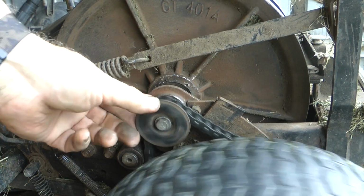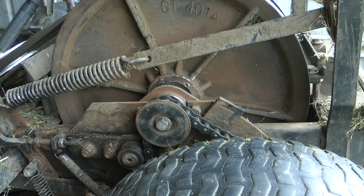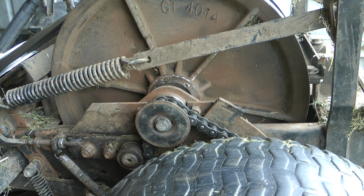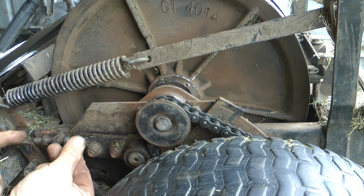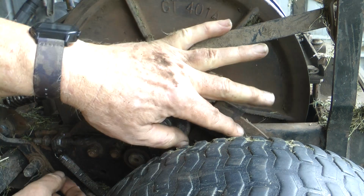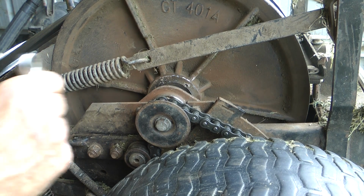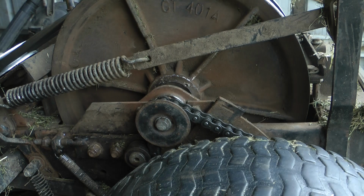So you line your little lug up in the side of there. So that's fine. Right. So now we've just got to tension the chain. Get our excess grass well out of there. Looking good. Give it a bit of spray before we put it back on the road. So we just adjust her up. I think it says about 3mm for the thing there. Send this back to 14mm. Look at that, beautiful.